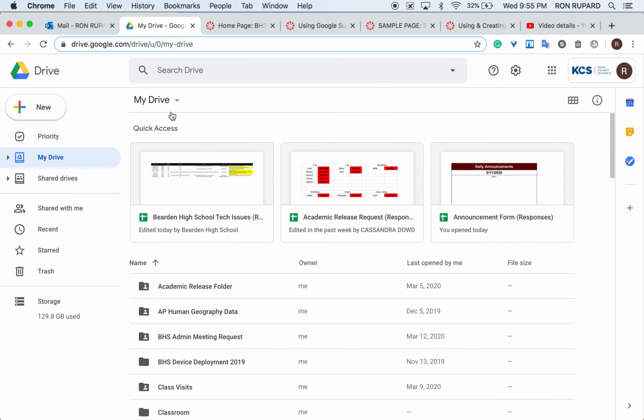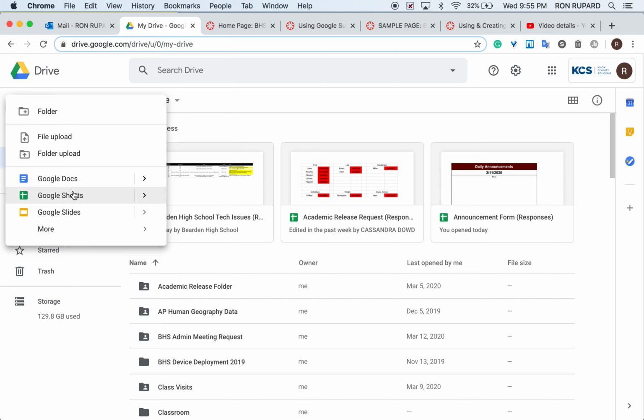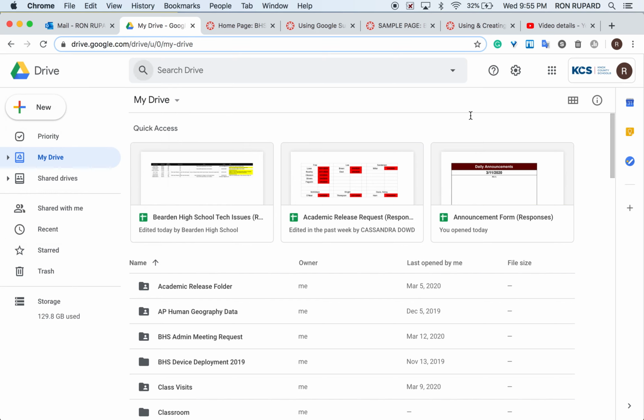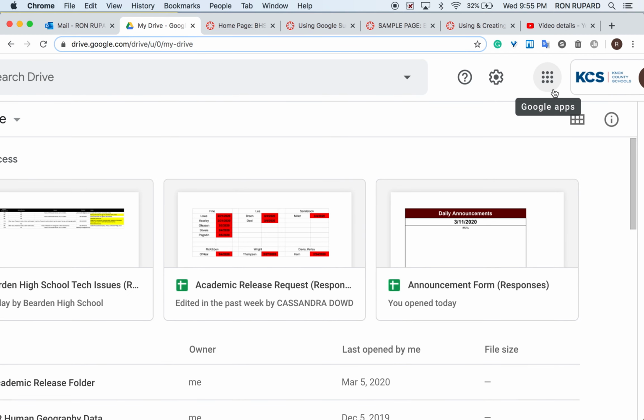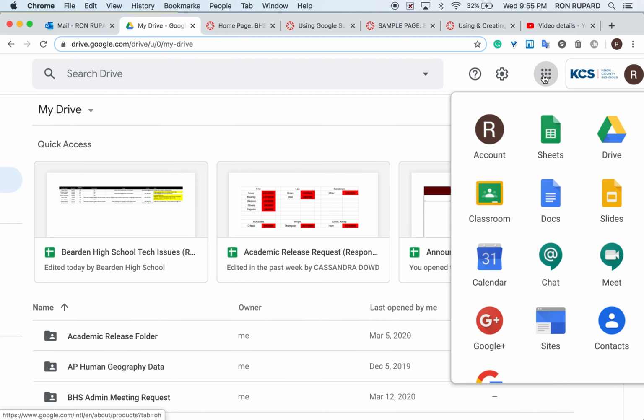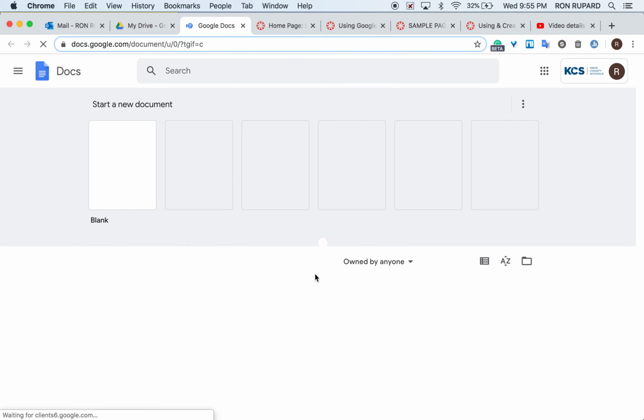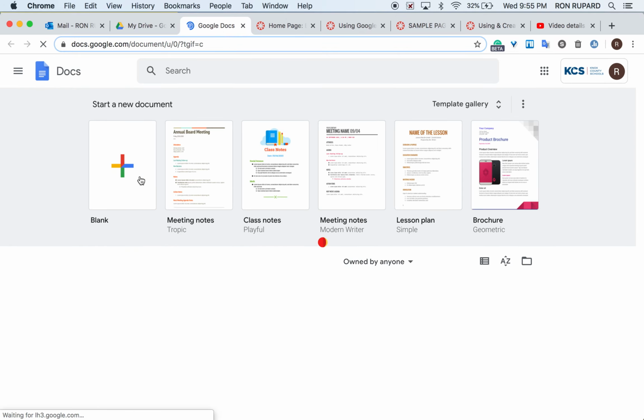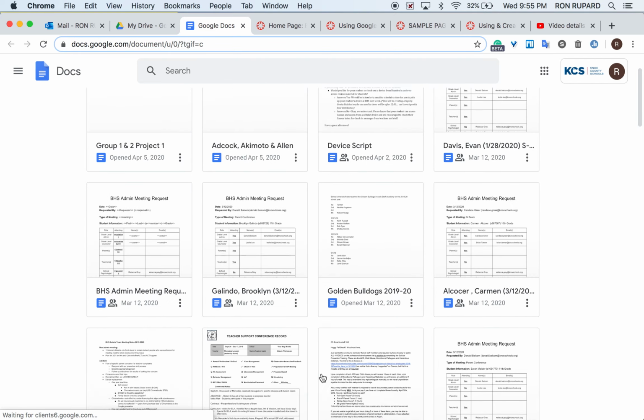So via your Drive, you can go to New and go to Google Doc, or you can click your Apps flyout, which is this 3x3 grid, this Google Apps flyout, and you can get to Docs that way. This way will show you all the docs that you've created, and it'll also give you some templates.